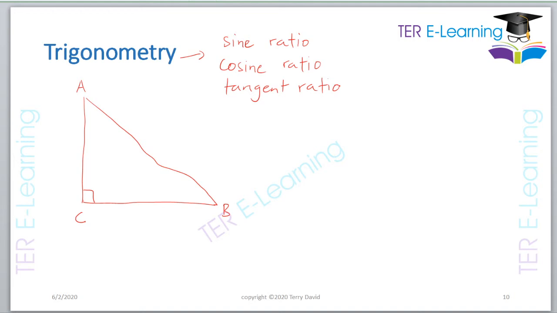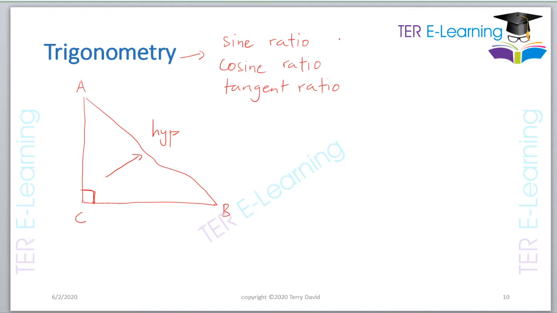So first things first, we need to understand something about the triangle, right? When we're going to use which ratio and how do we treat with things, right? So the first thing, this is my right angle triangle here, and this is my 90-degree angle. Once you know where the 90-degree angle is, then we know that the side opposite the 90 degrees is my hypotenuse, right? That is always going to be my hypotenuse.